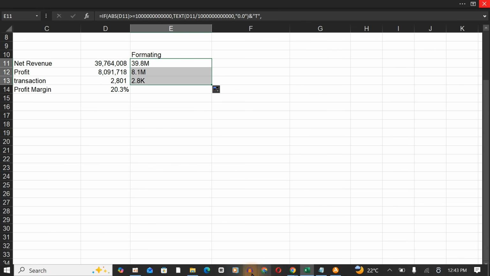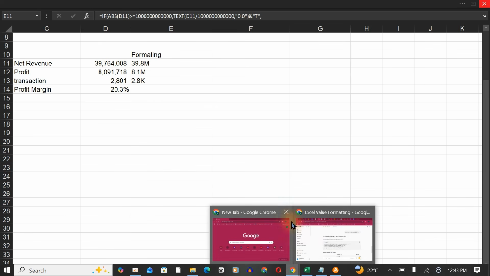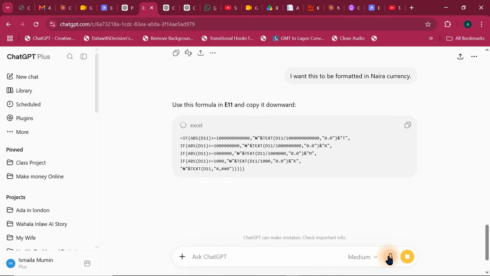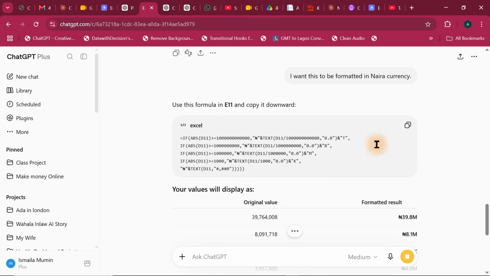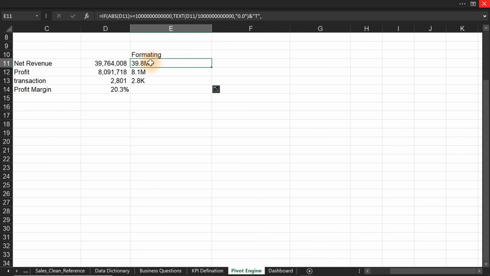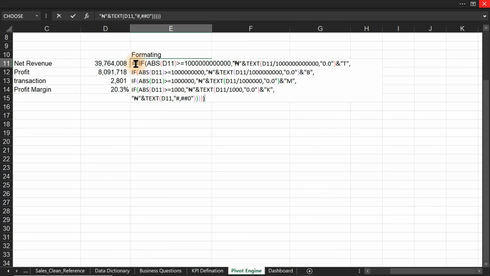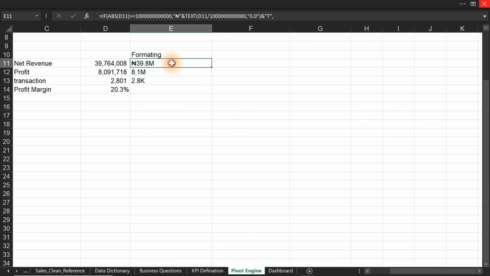But what if I just go to GPT and tell GPT something very simple? I want this to be formatted in Naira currency. So can you see it now? Just mention your own country's currency and GPT will be happy to do that for you. So once we get in here, what we need to do is just replace this over here. Take off one of it, hit the enter key, and you have this. I can copy it down, exclude this one because this one is just transaction. So we have just created the first set of our KPI. Can you see what we have done right now?